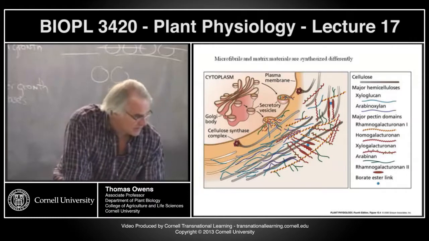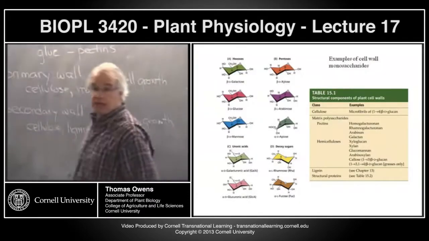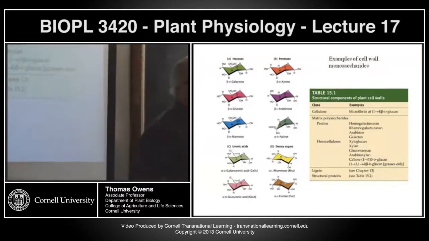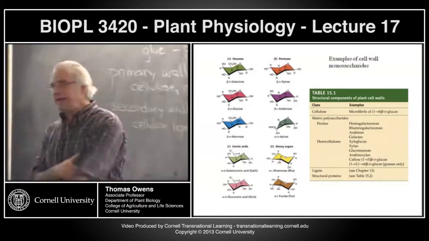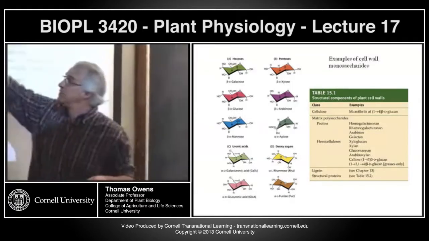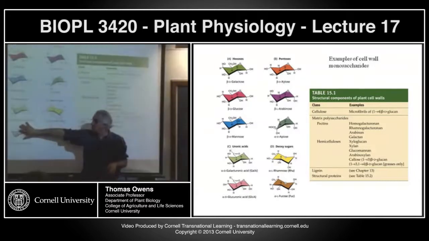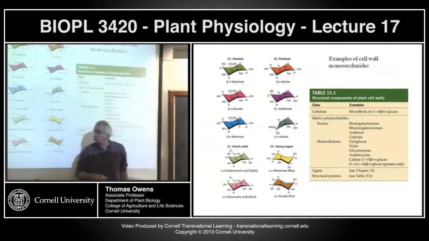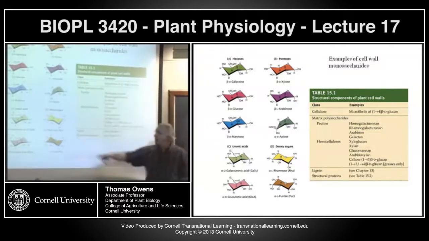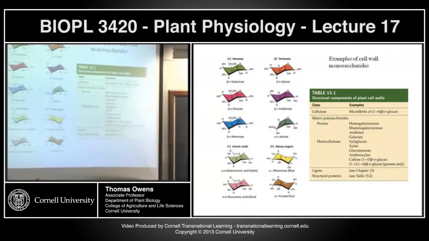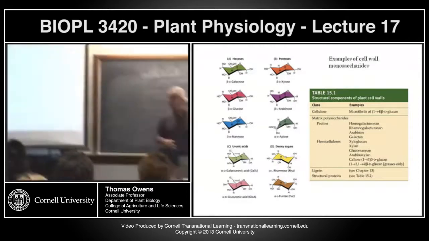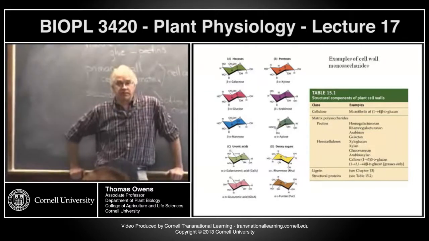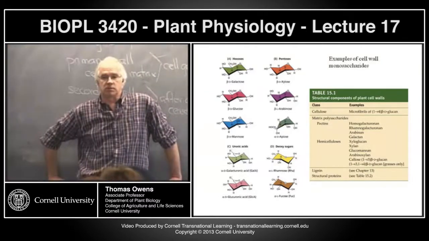Okay. So, in terms of what the cell wall is made out of, well, the cellulose is just polymers of glucose. But all the matrix materials, the hemicelluloses and the pectins, are made up of a wide variety of different types of monosaccharides that have been converted into acids, so sugar acids like glucuronic and galacturonic acid. And also, there's a number of deoxy sugars, not deoxyribose like in DNA, but other types of deoxy sugars. There are literally thousands of different types of sugars that show up in plant cell walls.